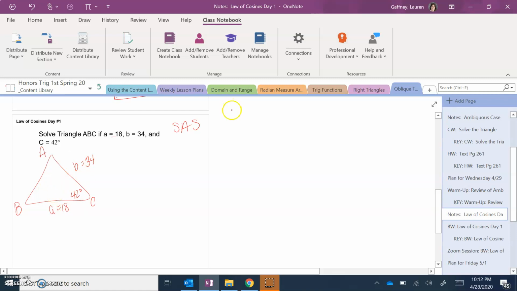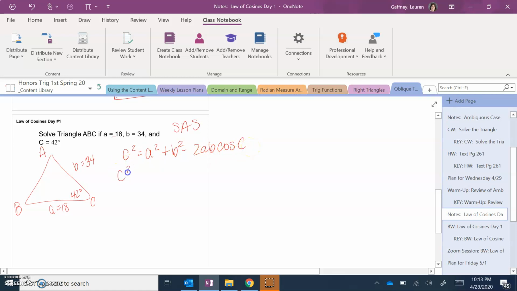Because remember, law of sines is sine of A over side A. You don't have that. So I'm going to find side C first here. You can't do the Pythagorean theorem because it's not a right triangle. So if I'm looking for side C, I'm going to use the law of cosines where C is solved by itself. So C squared equals A squared plus B squared minus 2AB cosine of C. Notice if this is A and B, these are A and B. If this is B and C, this is B and C. If this is C, this is C.